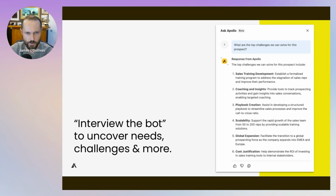You can ask Apollo, ask the AI, anything you want, and it'll take those transcripts, all that data, and answer it. So you can actually go a step further than just your preset keywords, preset trackers, and ask anything you want about that conversation. And as you can imagine, it's pretty awesome now, and it's only going to get more and more impactful as more and more of your data goes in there.